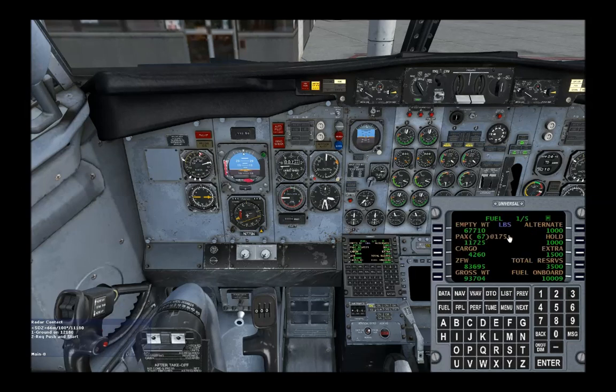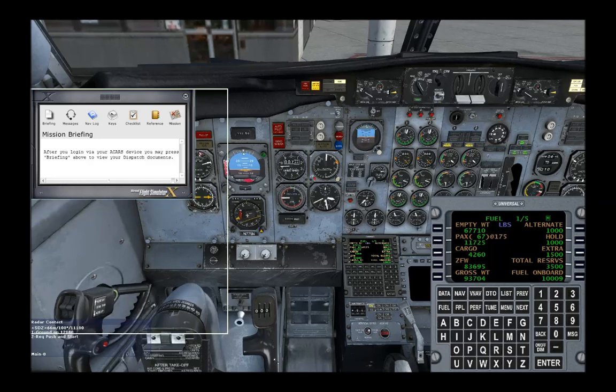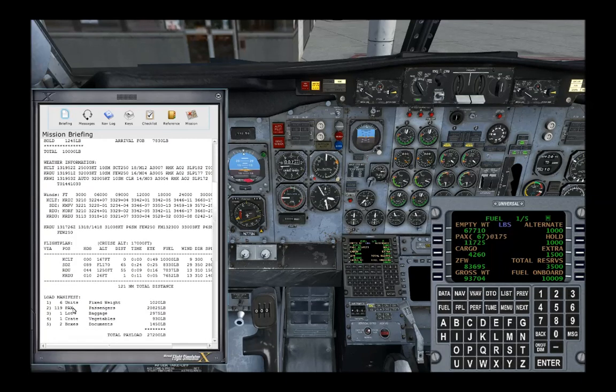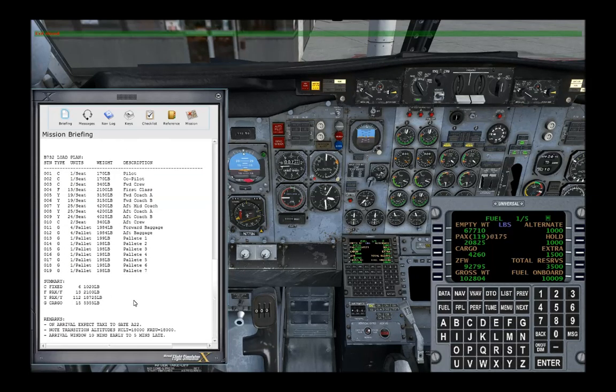We need to do a little reconciliation of our weights, and we're going to do that right now. We will bring up the Flight Simulator keyboard and press the briefing button. And we will get a copy of our dispatch release document from our dispatchers, and we will use some of the numbers here to reconcile the weights. We're going to take a look at the number of passengers today. We have 119 passengers, so we're going to put that in here. Our cargo weight in the summary down here is 53.55, so we're going to put that in here.